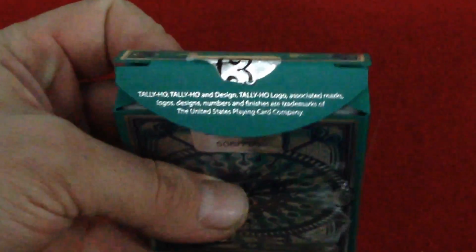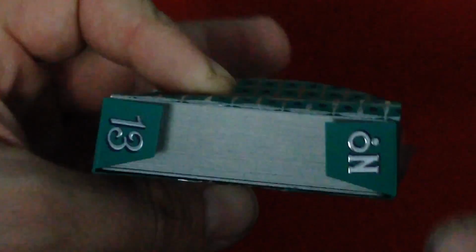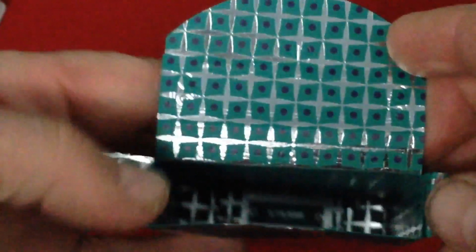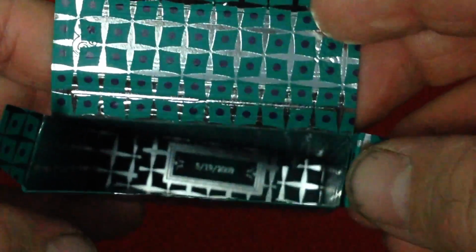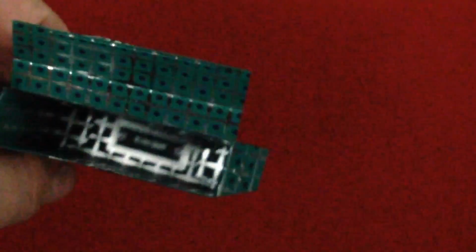The flap, you've got Tally Ho, copyright information, trademark information. And here we've got a number and a 13. Again, nicely embossed. Very nice. And then the inside has this nice, beautiful detail. And at the bottom, it's got 5/19/2009, which would obviously be the birth date of his daughter Claire, which is May. Which, yes, is the same month as my sister's, May.